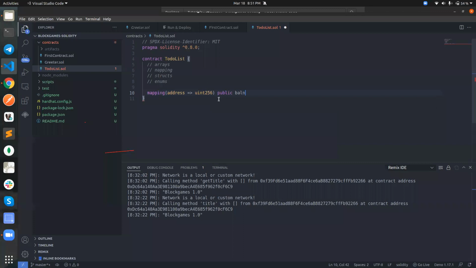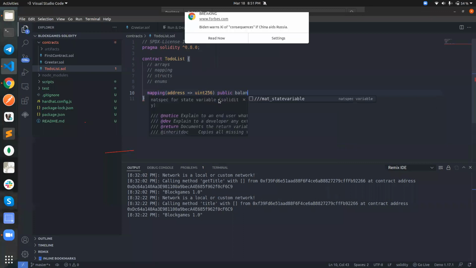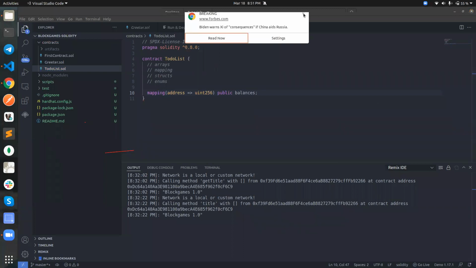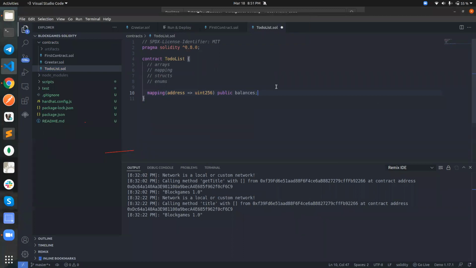Balances. So what we did here is just that we created the mapping and we mapped an address to its balance. So let's say there's an address, then we just set the address here and we map it to an integer.